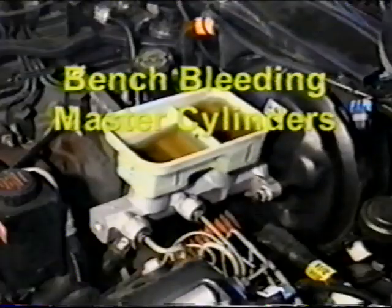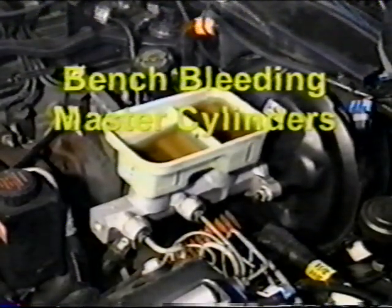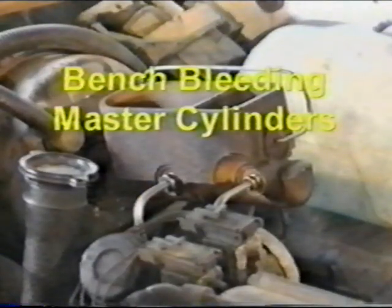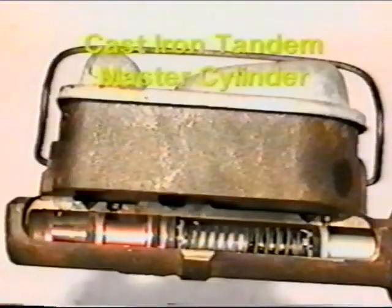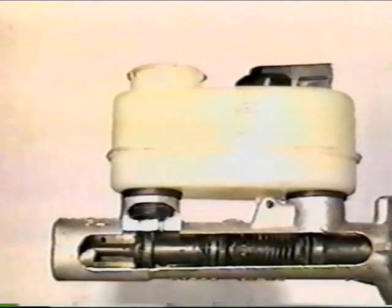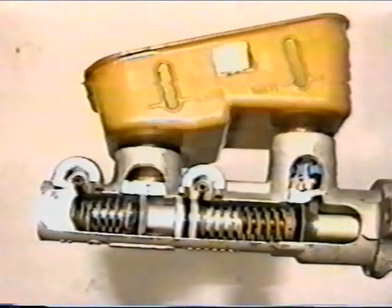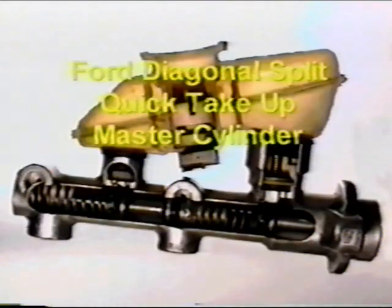One of the most effective uses of the tool is in bench bleeding master cylinders. Even the most difficult master cylinder can be bench bled in minutes. We will cover the bench bleeding of the following styles of master cylinders: conventional cast iron tandem master cylinder and the single inlet plastic reservoir type. The GM 2 and 4 outlet quick take-up master cylinder. The Ford quick take-up master cylinder.